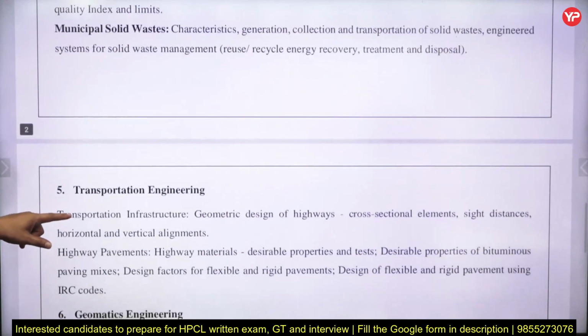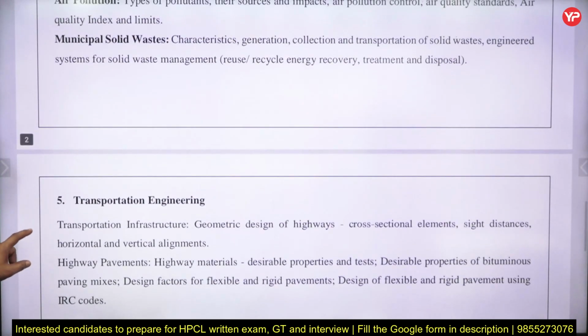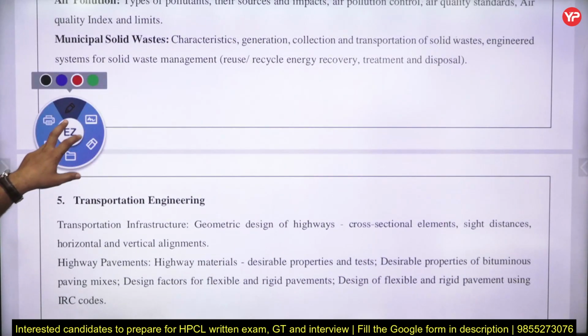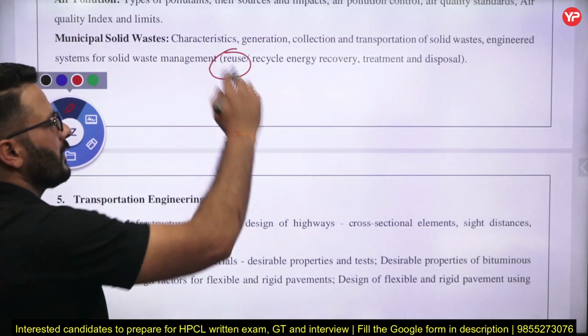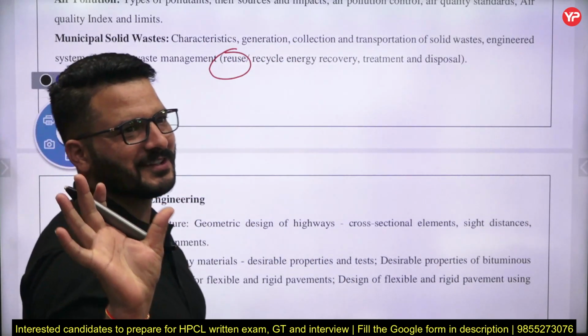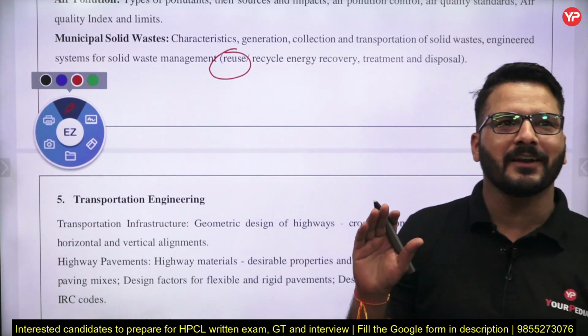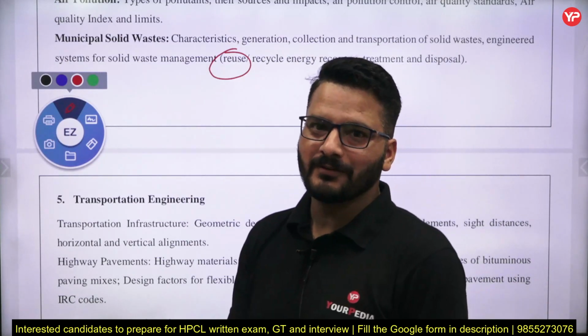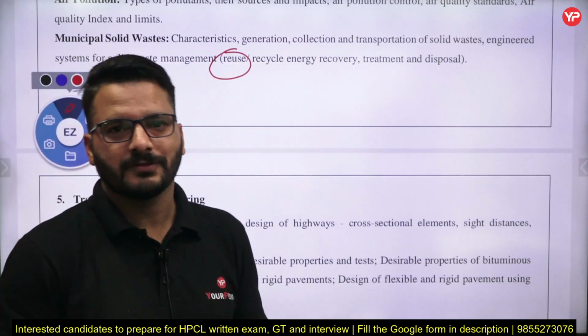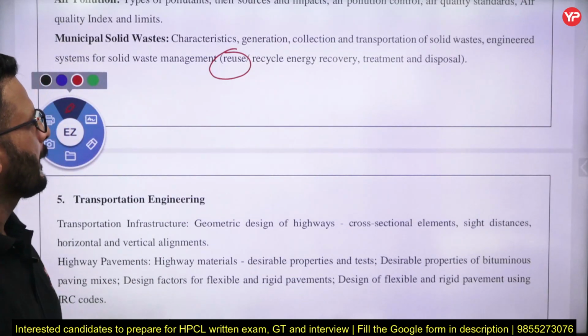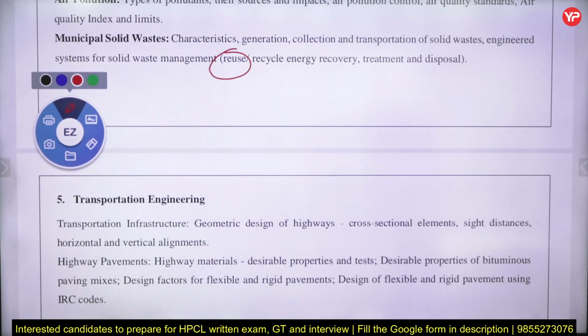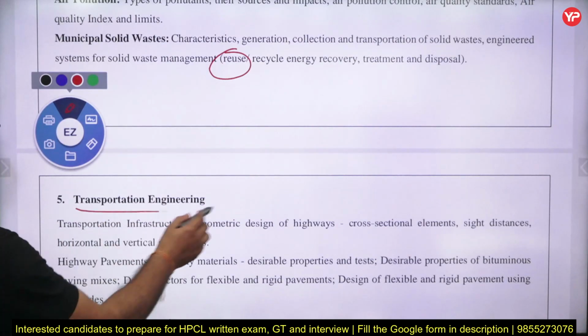Air quality index, municipal solid waste, so generally you are finding one question from here, like reuse, what is the meaning of reuse, okay, they will generally ask what is the meaning of reuse, just like here it is written the reuse, the recycle, energy recovery, treatment and disposal, the triple R theory we also have here. So what is the meaning of the reuse, right, they will ask such type of question from you, okay. So just have a look whenever you are studying this part, municipal solid waste, just have a look at the terms that we have. Transportation engineering, okay.